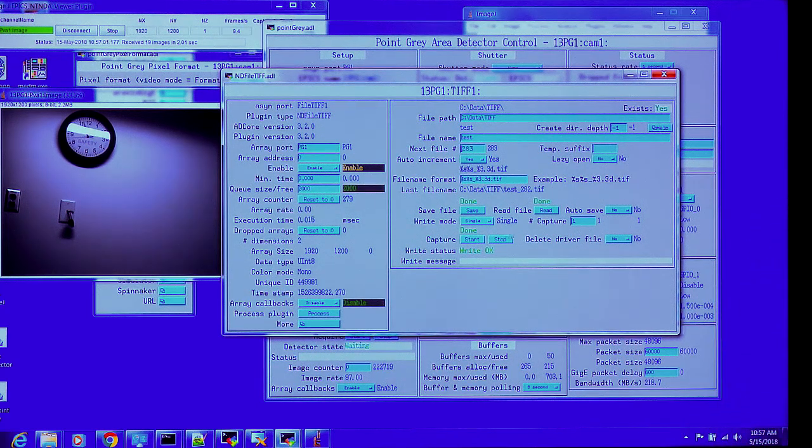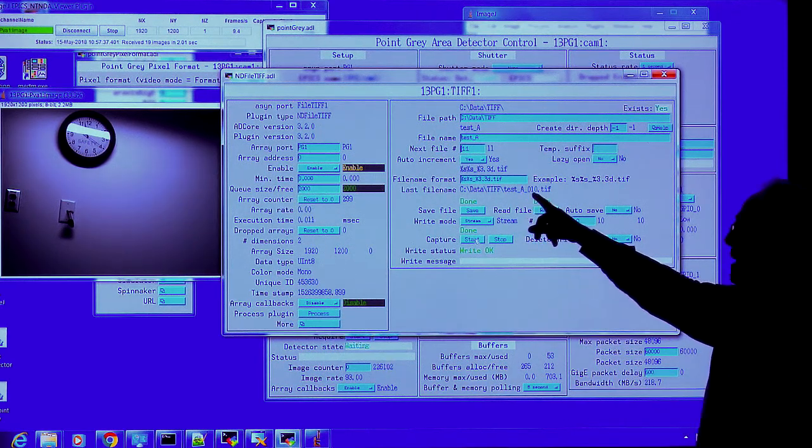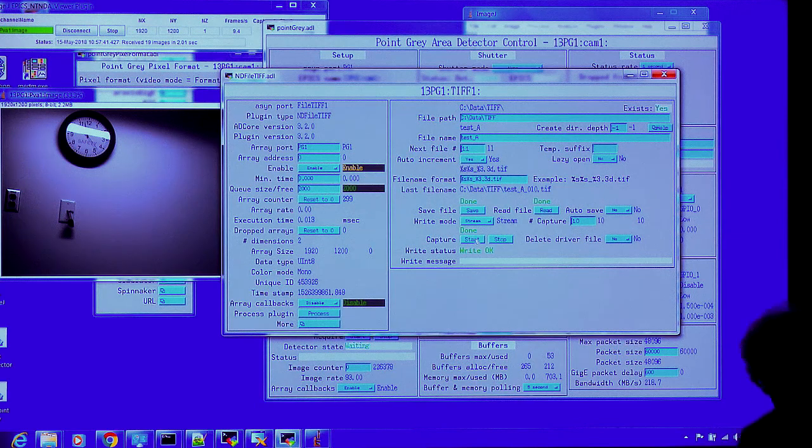You can also do this in stream mode. Let's say I want to capture 10 images. So you change it to stream, and you say how many images you want to capture or stream, and hit start. And now it just did 10 files. So let's set this to test_A, and set this back to 1, start. So now the last file it wrote was test_A010. So now let's go look at one of those files.